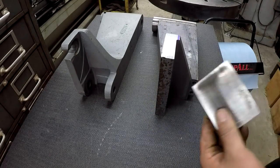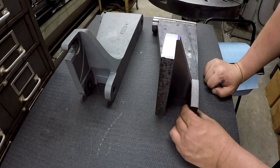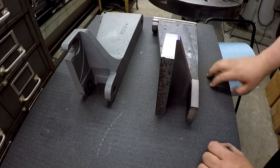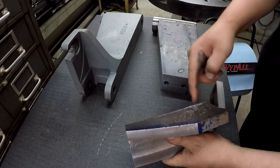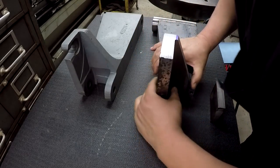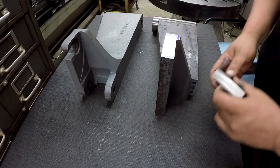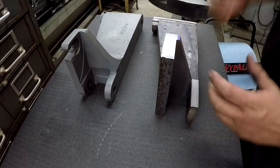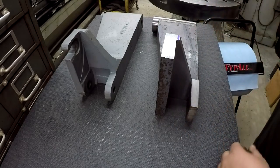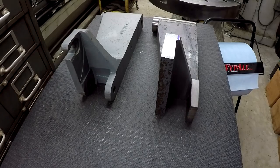I've got this piece of plate that I've still got to finish. It's just rough cut out. It's going to end up going right there. It'll be pinned on here. There's our two pinholes, which I've got to drill the two holes here so we can pin it together. And then we'll do a couple holes there where it pins this one together and get everything clamped nice and tight. It'll all be welded on there. Starting to look like something.